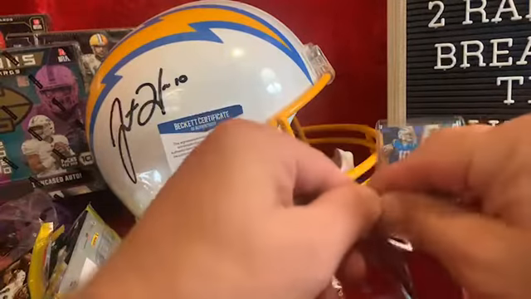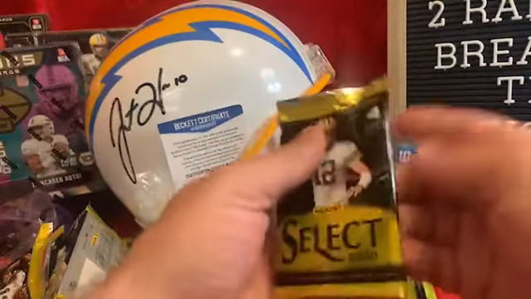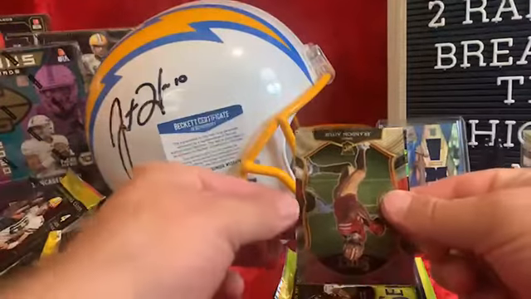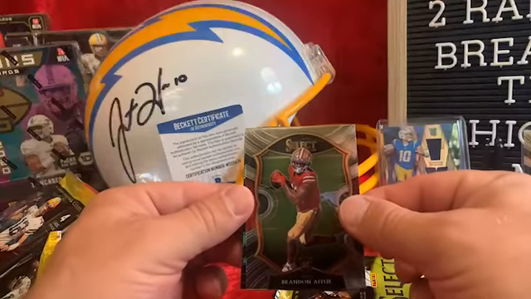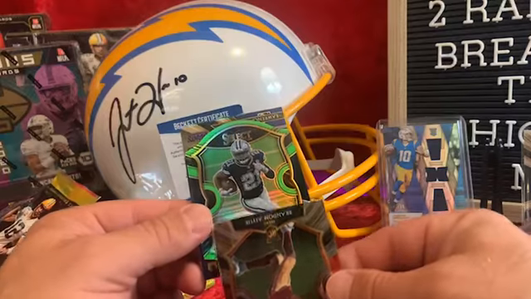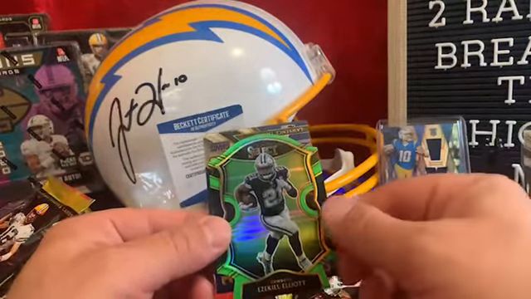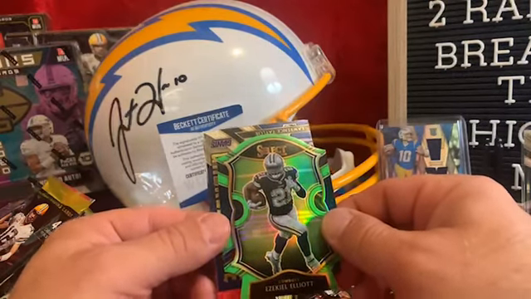Pack number three. Brandon Ayuk, Niners, going out to Robert. Ooh, we got another lime green. Quit saying that, Zeke. Feed me, get in my belly. Going out to the boys. Cowboys are owned by Hector.